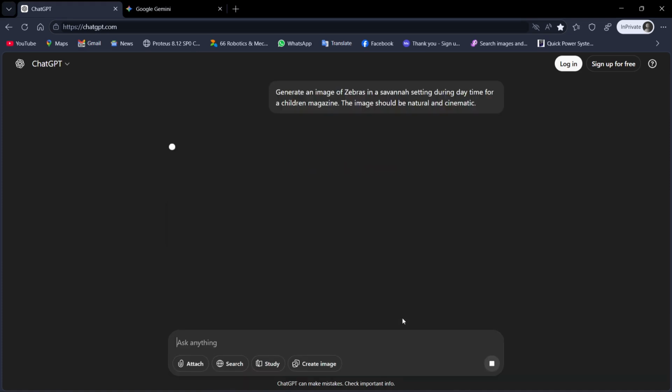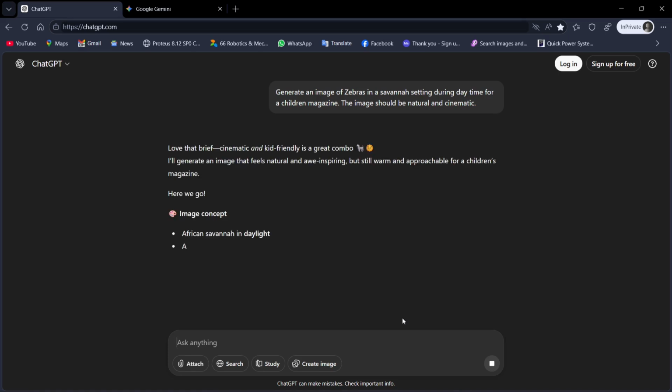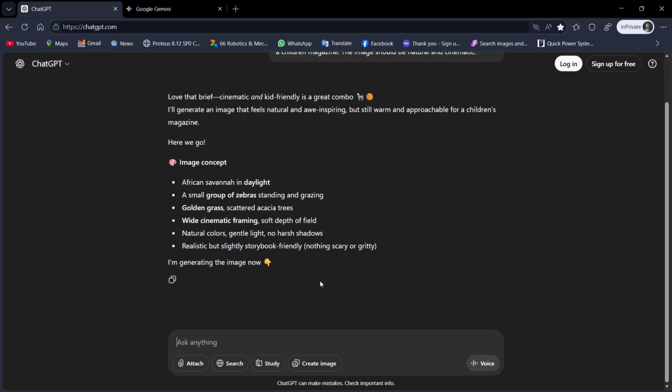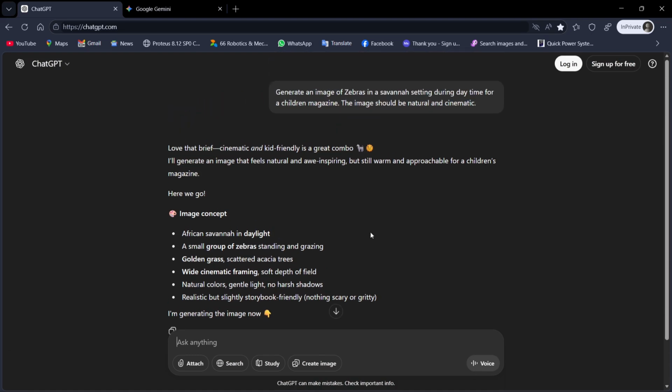So let's see the result we are going to get from this. Well, ChatGPT didn't go straight to giving us an image, it rather gave us a prompt. So I'm going to log out of this and move into my signed in account, because sometimes doing this with ChatGPT and Gemini could be quite frustrating when you're not logged in.